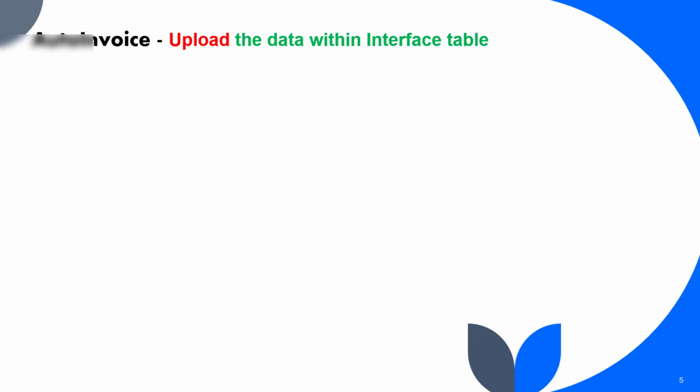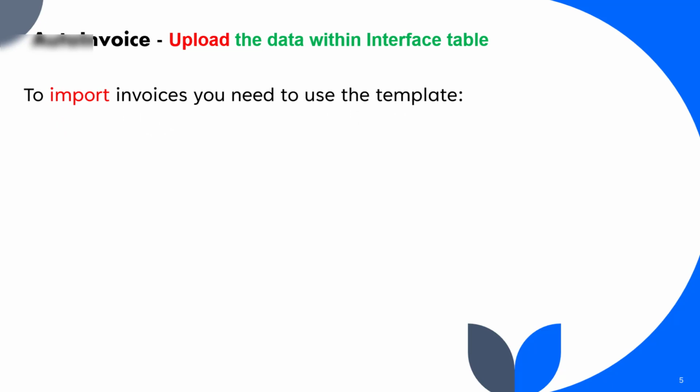AutoInvoice upload the data within interface. Now is the time of practice. Practice means you have to get the template, fill the template, upload the template, check the output status. Is it wrong? Is it correct? To import invoices using AutoInvoice import, you have to use the template.